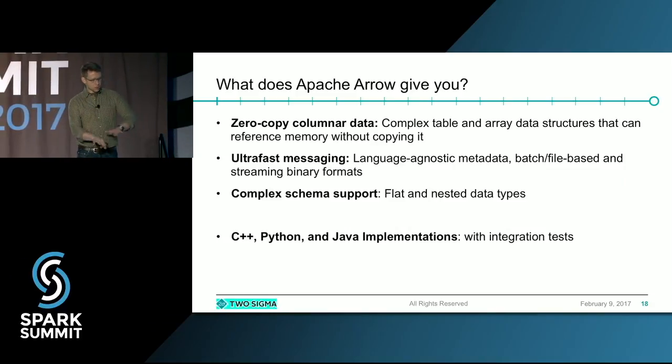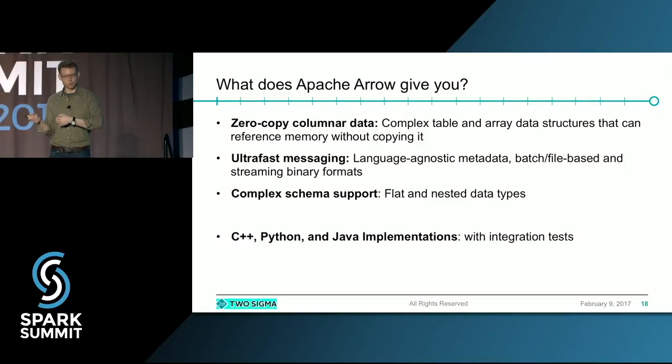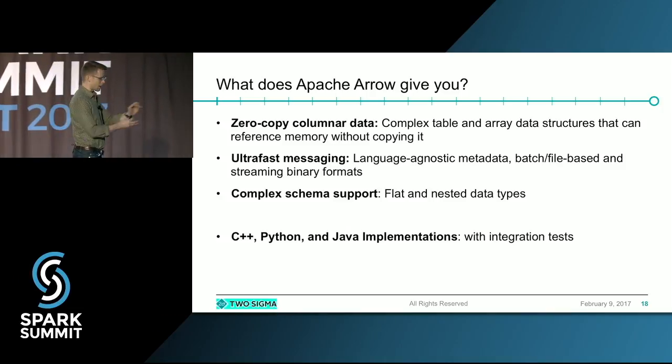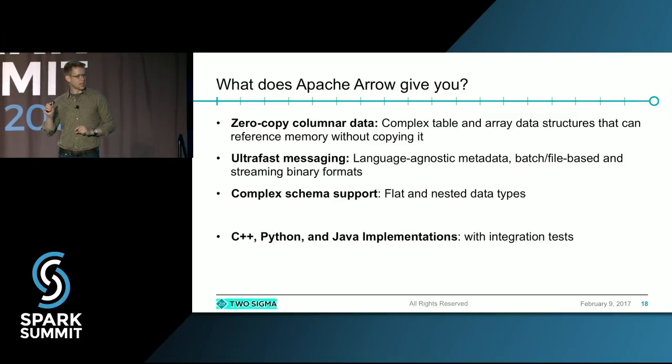So if you go down kind of to the lowest level of, what does Arrow give you? When I'm thinking about the Python problem and I want to create pandas data frames as fast as possible, I want to receive a byte stream from Spark, or whoever is giving me data. And I want to be able to construct a table that references that byte stream without doing any memory copying. So when you're thinking about serialization and file formats, it's memory copying that completely kills your performance. And so zero copy is completely essential. And so when I receive a payload of Arrow data from a system, I can look at the schema and I can extract any single value in that data set in constant time.